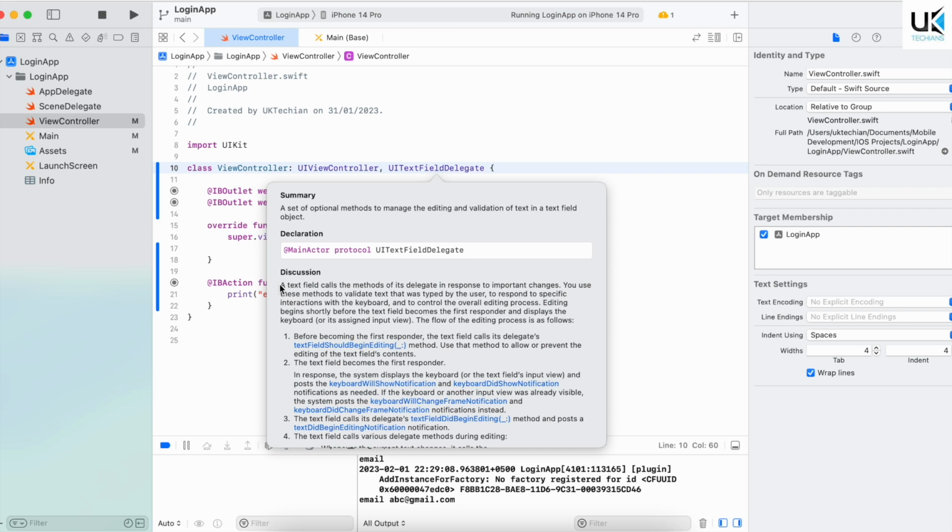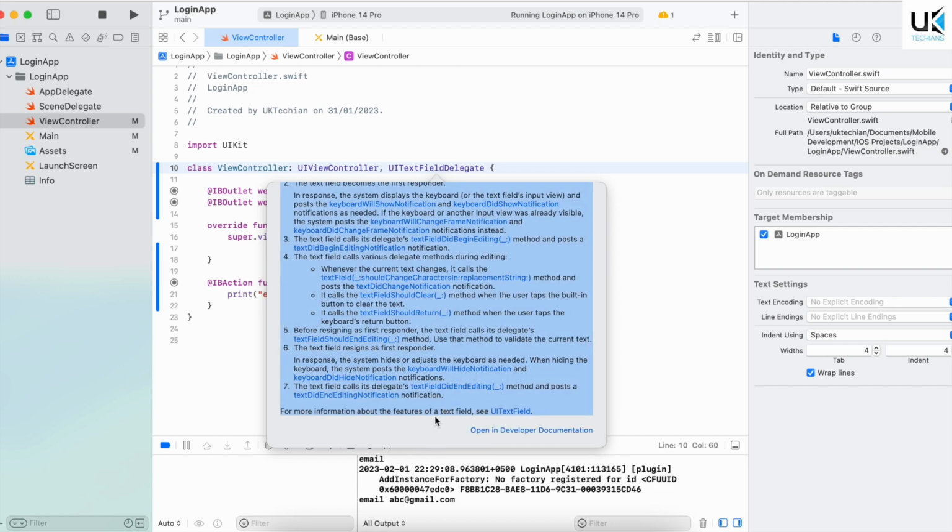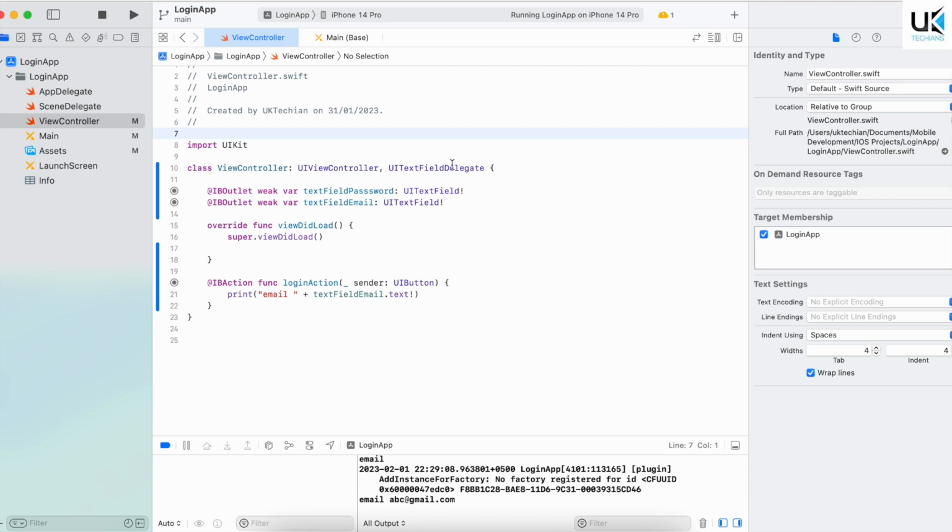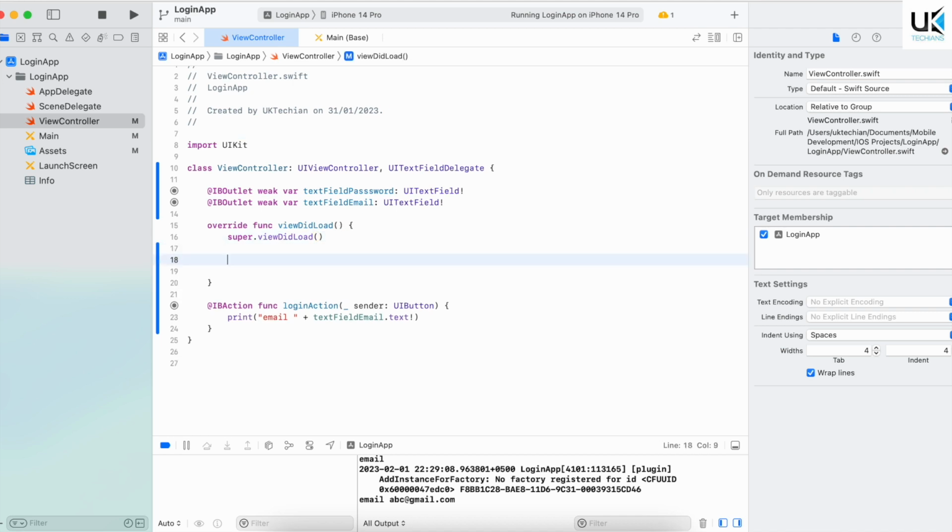We are using a text field, but we will use the delegate to perform some specific validations or some returns from that class. If you want more discussion on that, you can read this document and fully understand the delegates of UITextField. So for using these delegates, we have to perform certain tasks.